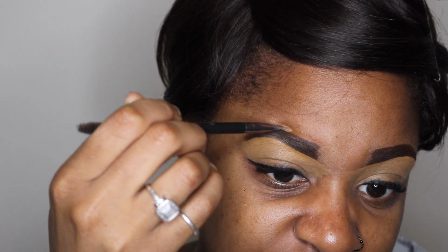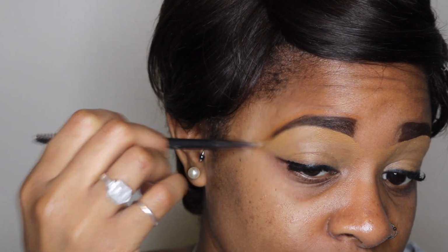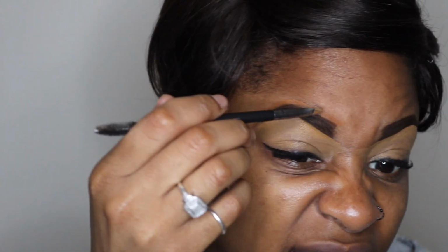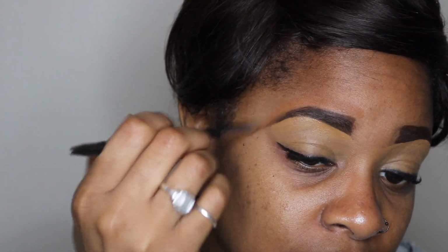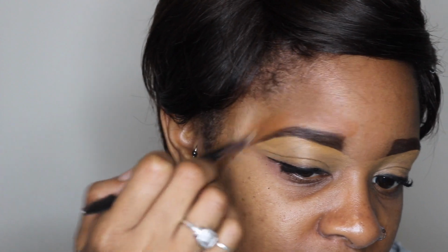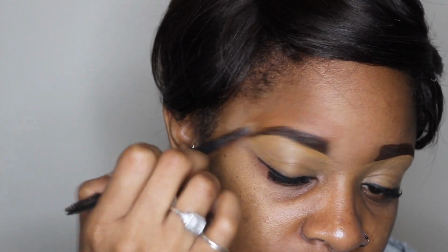Or you could even use your foundation to do this, but I like using creams for my brows. It gives me that real clean, sharp line. So the same way I did underneath, I'm just gonna take the side of that brush and clean it up and blend it out. And this I don't worry about too much, especially if I put on a foundation or a BB cream, because I'll just blend it into my foundation. We're gonna come back to that.